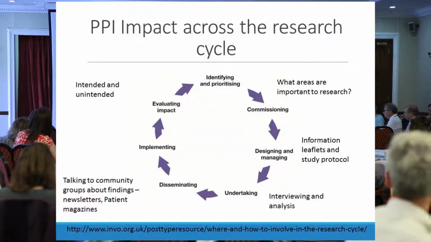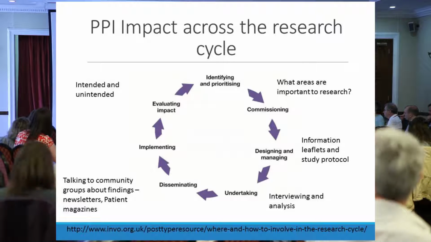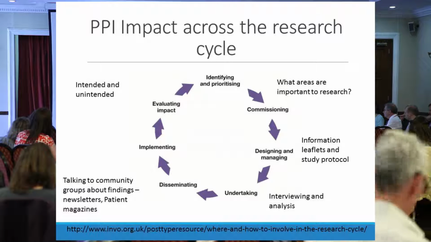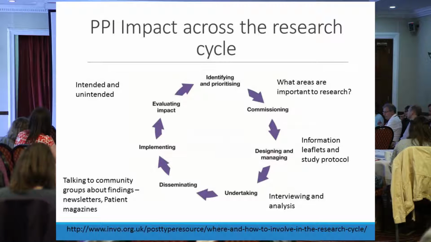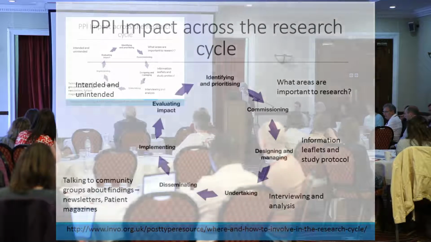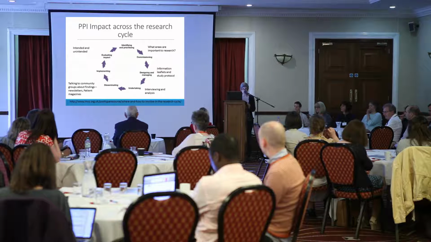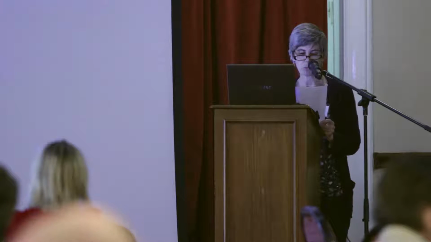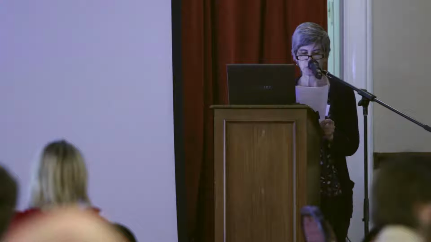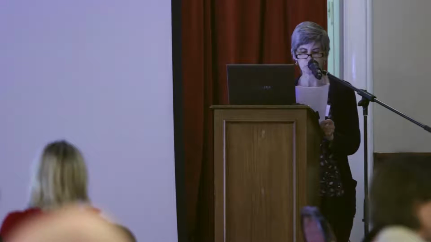I ought to mention again, people use different terms for patient and public involvement: patients, public, PPI representatives, lay users, all encompassing all the different people that can get involved to give a public or lay view to the research. They can be involved in all of the research stages, from identifying and prioritising research, asking patients what's important to them, helping to manage and design research, producing information leaflets and study protocols that are user-friendly, and being involved in steering groups and advisory groups.